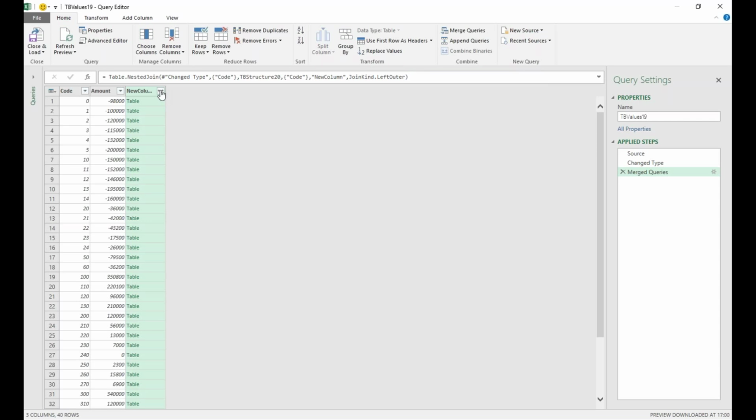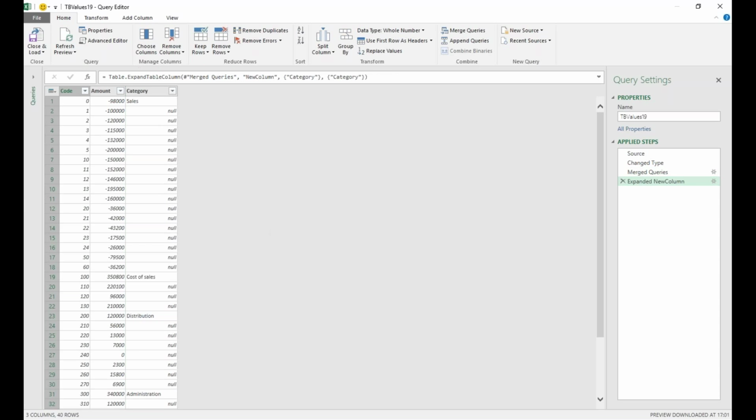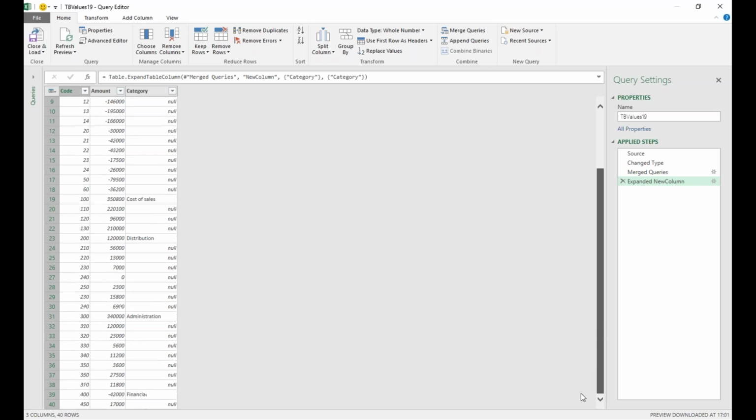We'll see that we now have a new column in our query, which is a table column. So this contains all the entries relevant to that row. We can click on the little icon and we can decide how we want to deal with that, whether we want to expand it to show all the individual items or not. In this case we do. We won't use the original column name as a prefix, and we only want to look at the category. So we just want to bring in the category. Click on OK, and that brings in the category. Now you remember that we only had 5 matches, and you can see those 5 matches there.